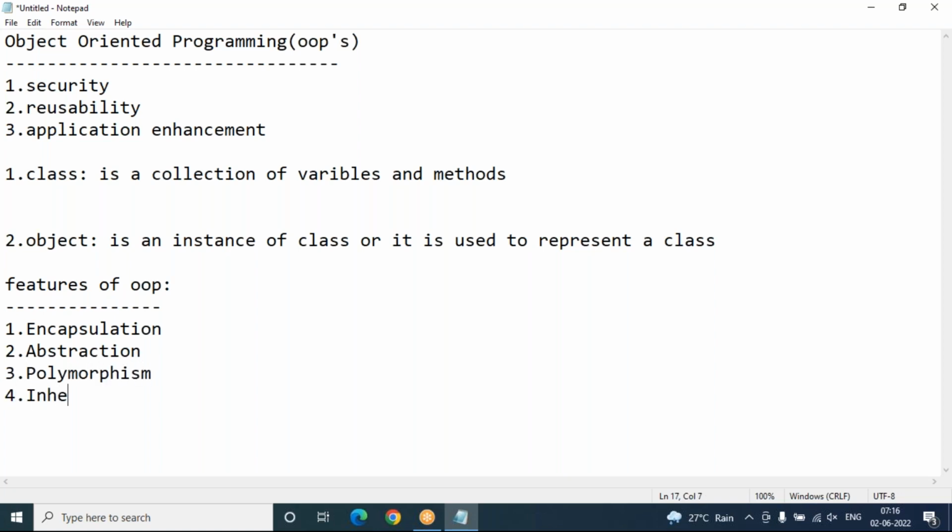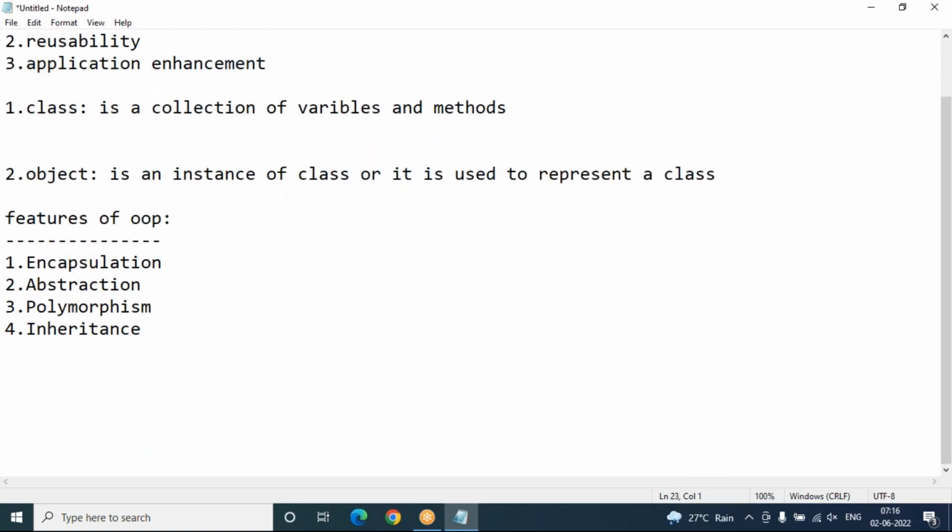Next, inheritance. These are the features of object-oriented programming: encapsulation, abstraction, polymorphism, inheritance. Today I'm going to discuss what each is: what is encapsulation, abstraction, polymorphism, inheritance.